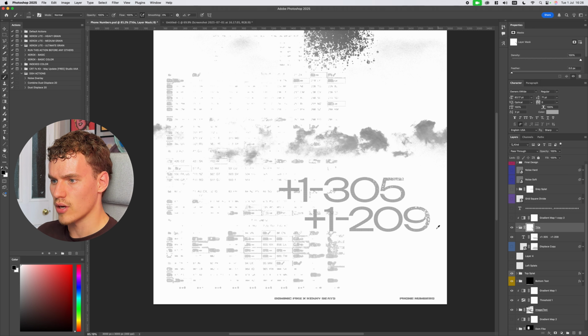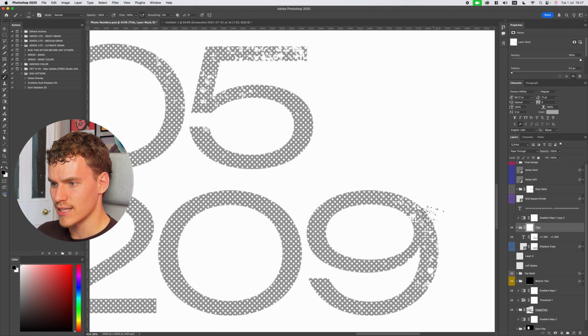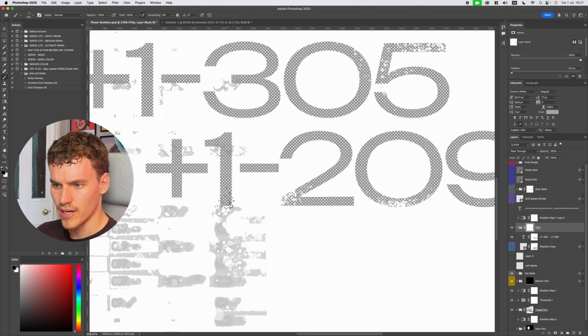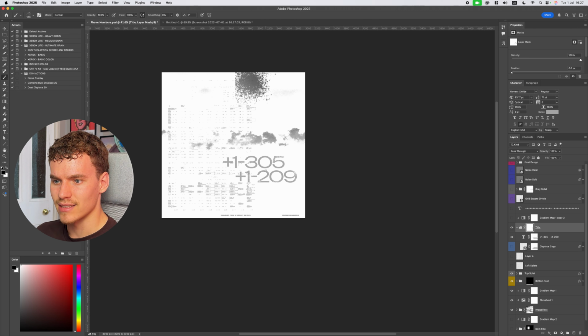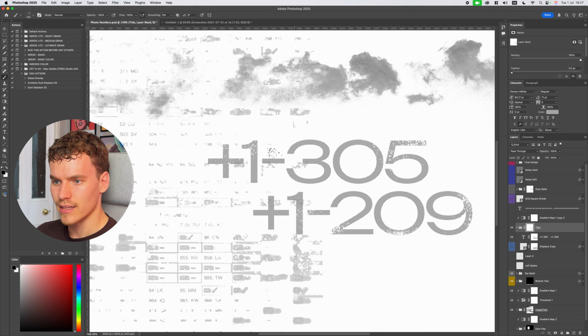Now, you don't have to do this the whole way over because it already is a textured element. But what you can do is maybe bring the size down a bit, do it over certain areas of certain letters, certain numbers. Just click and drag around some edges. Just try and make it as inconsistent as you can. That's what's going to make it look really genuine and analog and kind of hand printed.